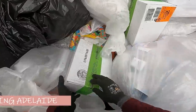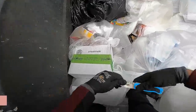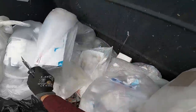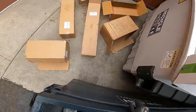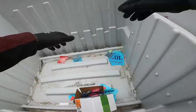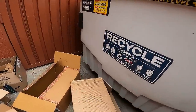Mr. Volt's going to get right in there and figure out what's in these boxes. It says marketing on it, so it looks like some flyers or little cards. We don't really have a use for that. I don't know, what do you guys think? Is there something we can do with that? He's going to put that in the recycling bin right there. So maybe somebody else can find it, or it can just go for recycling. But let us know if you have any ideas for that, like if we find more of that stuff. Not really sure what to do with it, but that's why we got you guys.